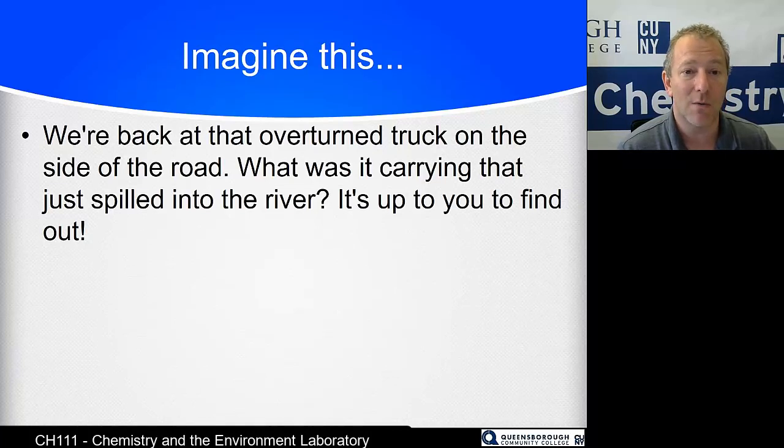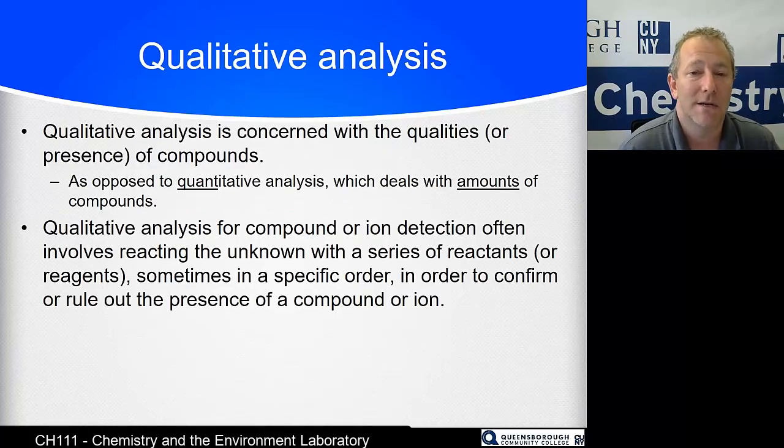We're going to deal with aqueous solutions of an unknown cation, and you'll be able to identify the cation pretty much by matching it to a set of reactions where you do know what's in it. So you're going to do some known reactions and compare it to your unknown reaction, and the one that matches is kind of it. That's the bottom line. So qualitative analysis, again, definition here, is concerned with qualities over quantities.